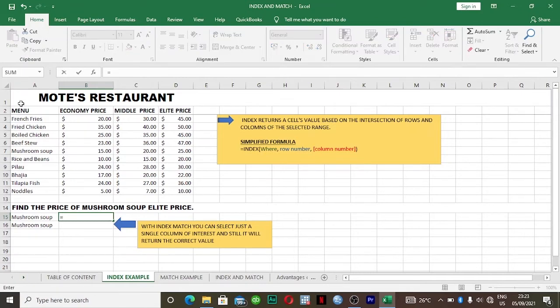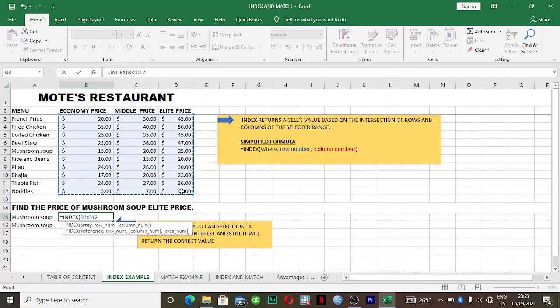First of all, write the equals sign, write INDEX, hit tab. You define the array, meaning the range of the value that you want to return. We are looking for Alight price and it is in this range.